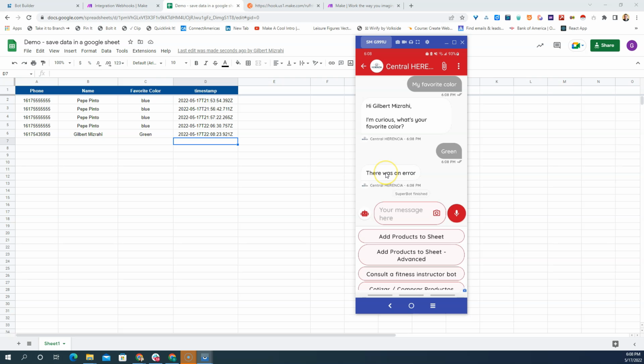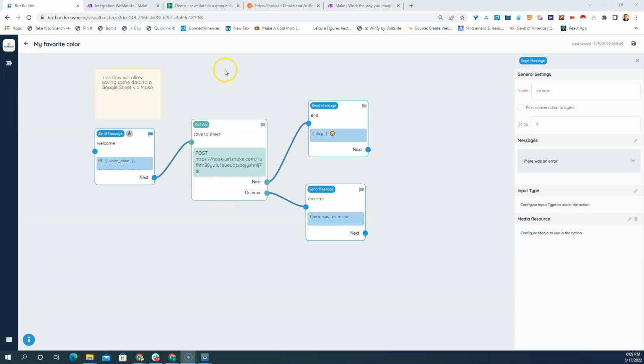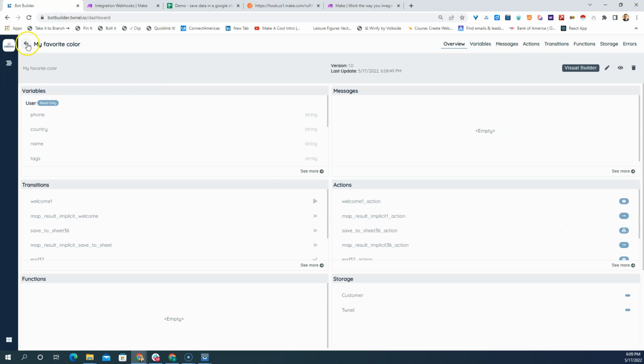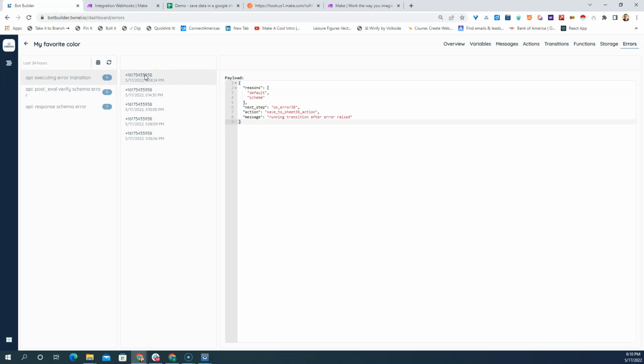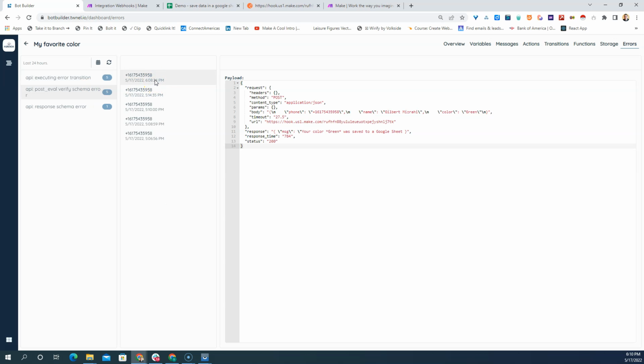And it shows something, there was an error. Even though it processed the data, something was wrong somewhere. So I have to look into that. Let's look at the builder. Let's go back here, and we have a console for errors. So let's look at the error. And there is some error with the schema. Let's see if there are more details here. And this is what we got.